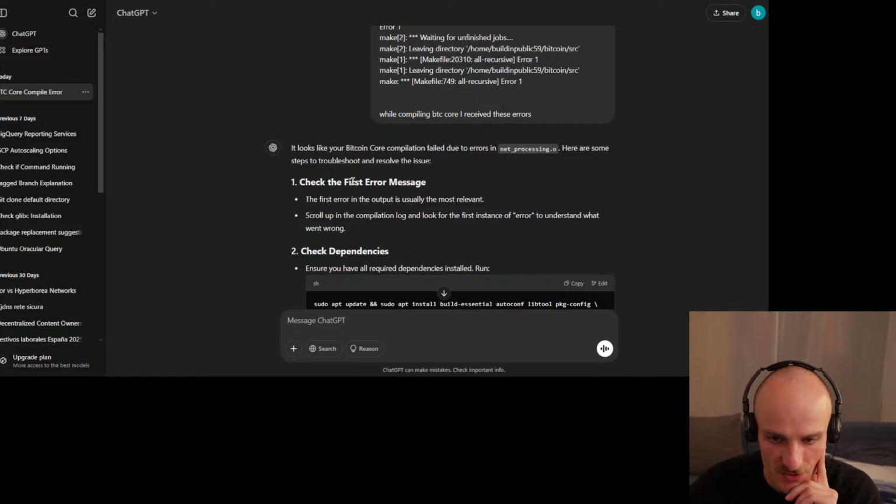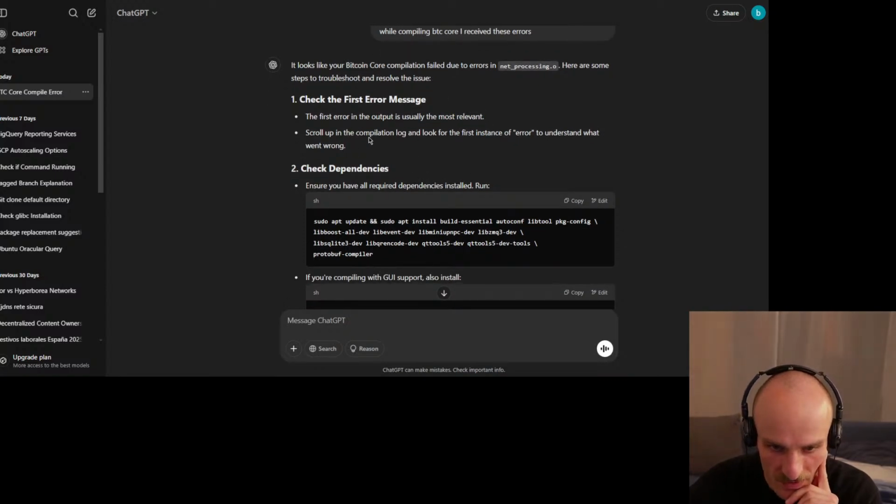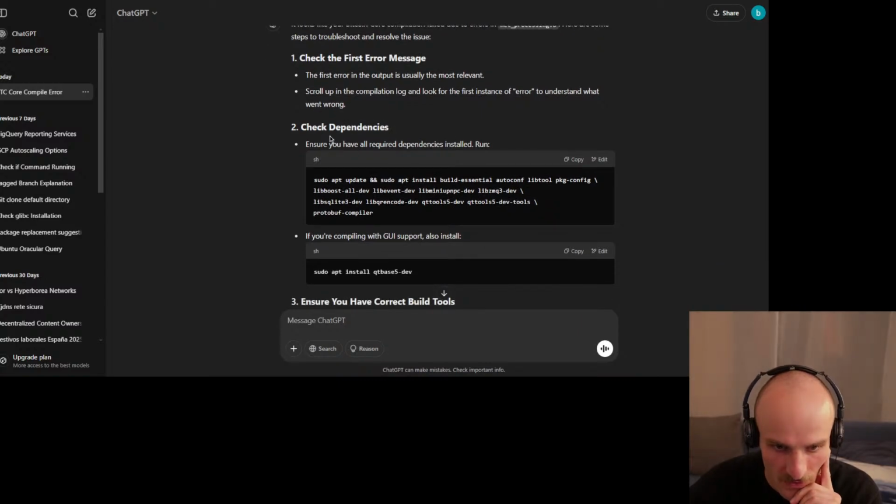Okay, so here are some steps to troubleshoot. Check the first error message. The first error in the output is usually the most relevant. Okay, yes, always. Scroll up in the compilation log and look for the first instance of error to understand what went wrong. Check dependencies.